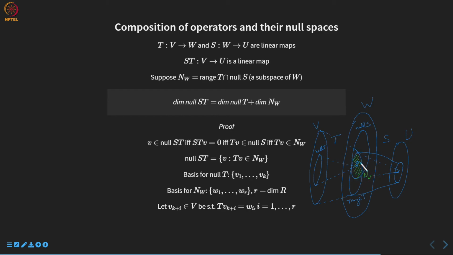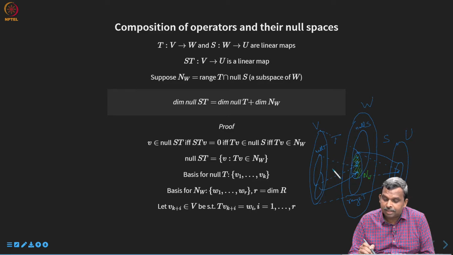So, when I want to look at null of ST, I am looking at the subspace of V which takes me to NW, right. So, what will that be? Now if you look at any other point here, some other point here, what will that come from? That will come from a translate of null of T, right. So, there will be a translate here, okay. So, maybe I can draw it like this, okay. So that will take you to any other point, isn't it? There will be similar translates, I am just drawing it grossly out of proportion, but you can still see for every point here there will be a translate here, isn't it?